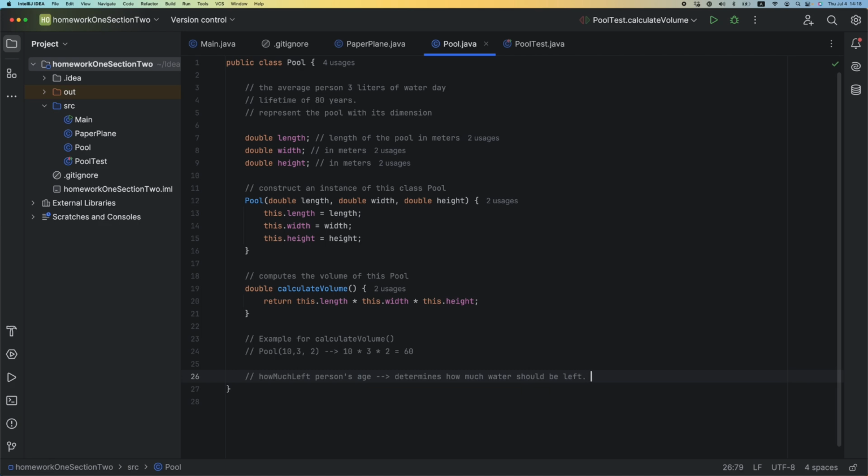And remember from our assumption from the previous problem set that we're assuming each person lives 80 years. Exactly. Excellent. All right, how do we systematically design this method, Irfan? So we wrote the purpose statement. The next step is to write the signature. How do we write it? We expect it to be a double, so we start by writing double.